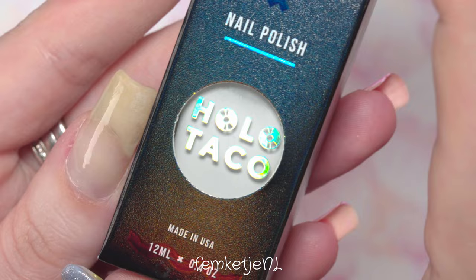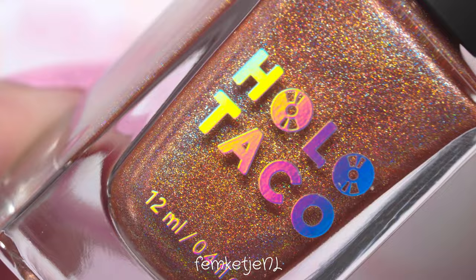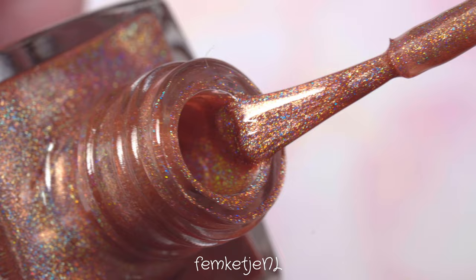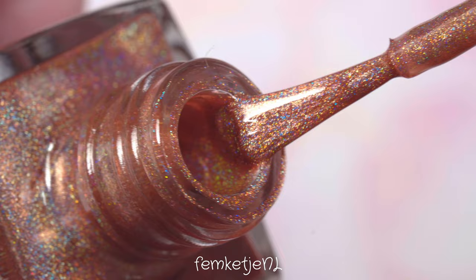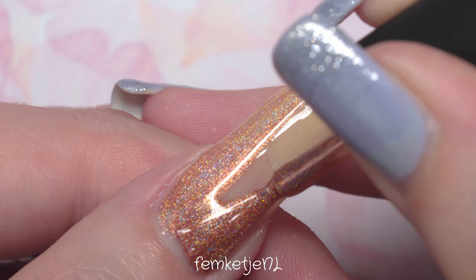For the black outlines I'm using the One Coat Black, and for the white dots to finish off and tie in the design, I'm using Not Milky White. The last two colors are actually the OG version so they still have the smaller brush. For this design it didn't matter because I'm going to use a separate brush and dotting tool to apply those colors, but if you get the newer version you'll have a slightly wider brush.